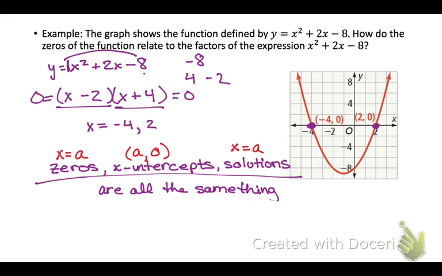And if you want a solution, you would have x equals a. So I know that IXL does not follow those rules, do they? If I ever ask you for an x-intercept, it better be written as a point. Got me? So if I ask you to answer any of those three things, what are you going to do? Factor and set it equal to 0. No matter which one of those I ask you, you're going to set it equal to 0, factor, and then set your factors equal to 0, right? Because it has to be set equal to 0 before I can factor in the first place. But that's what you're going to do every single time.